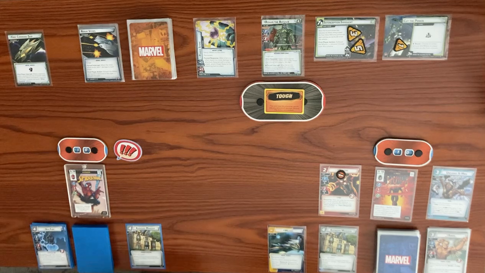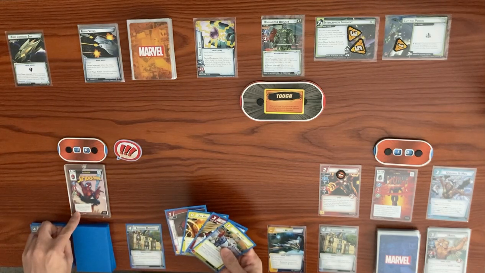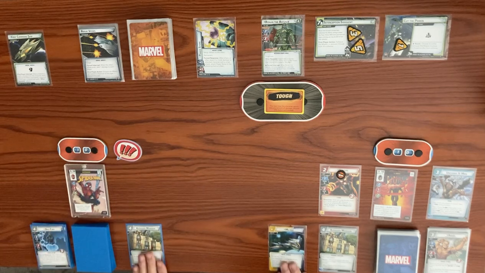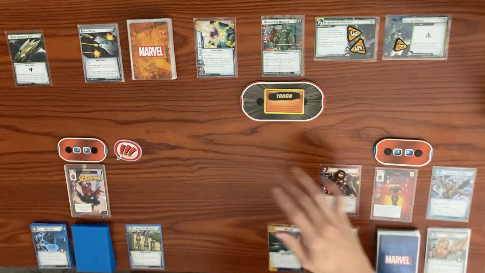Ooh, I forgot. Spider-Man has an interrupt Spider Sense. When a villain initiates an attack against you, draw a card. Actually, I forgot to do it. That's fine. So I'm not going to do it. I need to remember to do that. All right, so he attacks Spider-Man, attacks Cyclops.